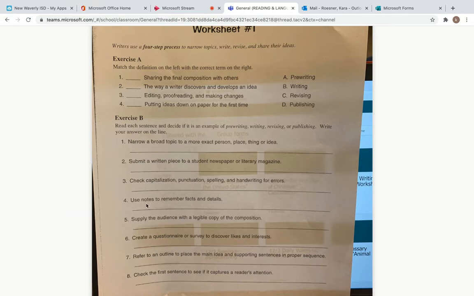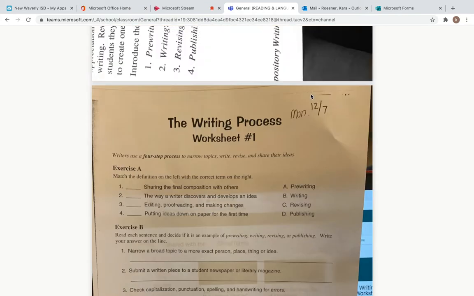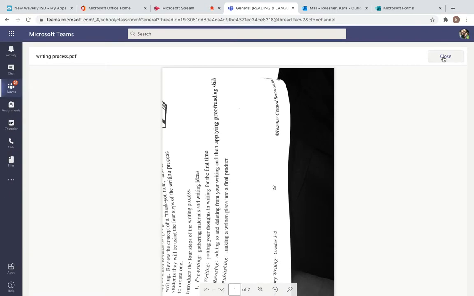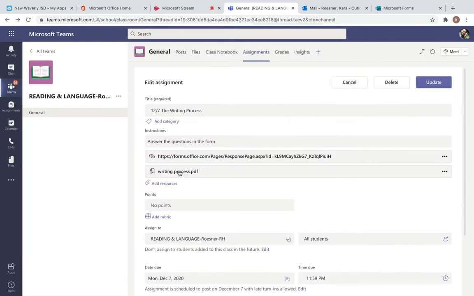And then for 1 through 8 down here, you're choosing whether what it says here is pre-writing, writing, revising, or publishing. Writing is also your rough draft. If you get confused about writing, that's when you're putting it into your rough draft. All right, so I'm going to close this and go to the forms that goes with it.